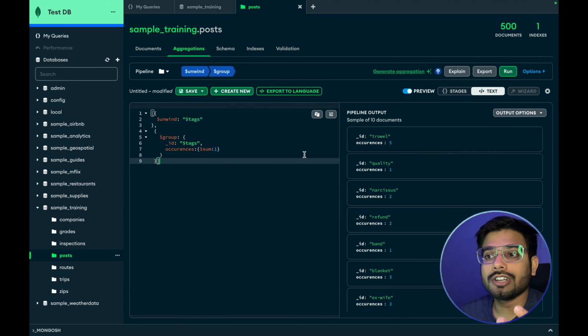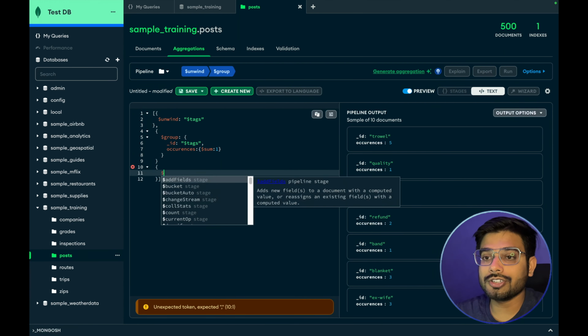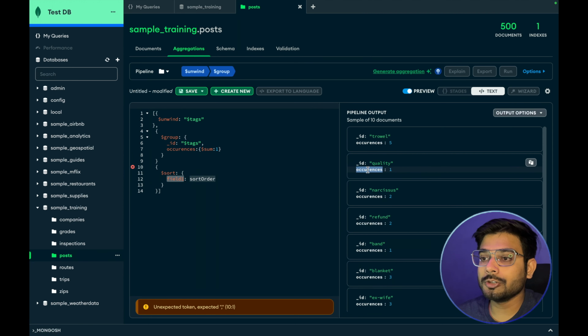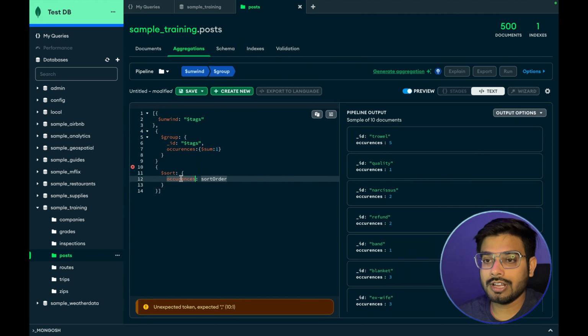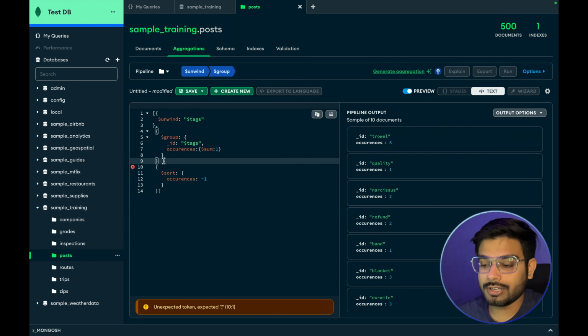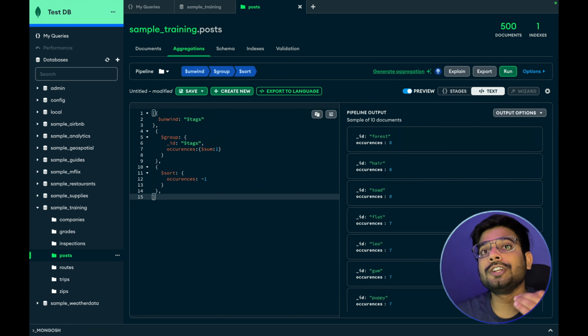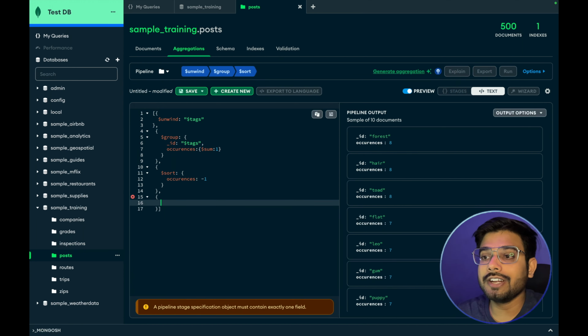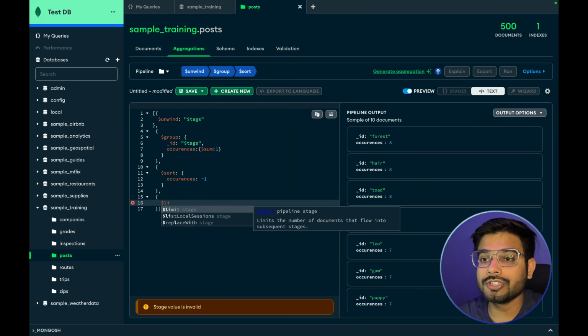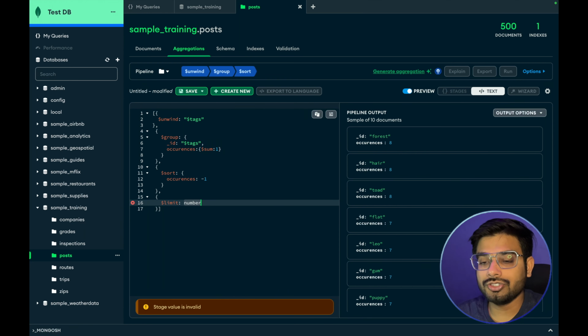Now we have to sort this result on the basis of occurrences to get the top used tags. So let's use $sort. Our field is going to be occurrences, so we'll simply copy and paste it here, and this has to be in descending order because we want the highest tags first. We missed a comma. Here we can see that forest and toad are the topmost used tags. We can limit this result to get only the top 3 results out of all these entries. We can simply write $limit. This is another stage, and here we can pass 3 for now.